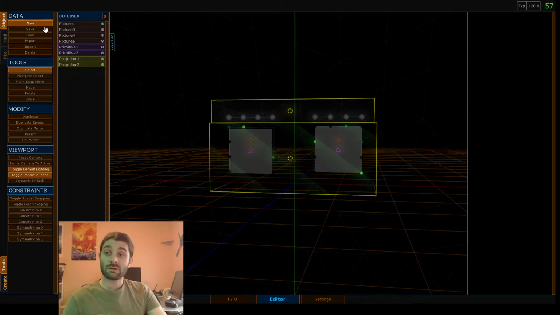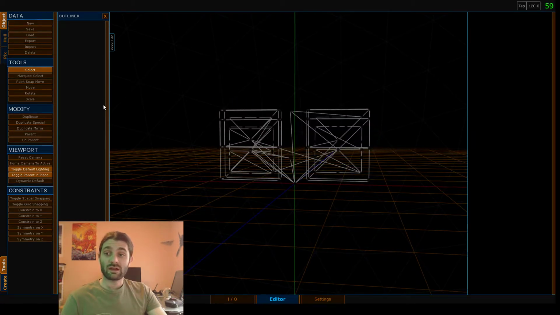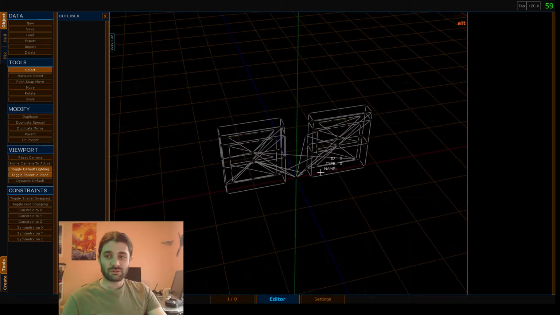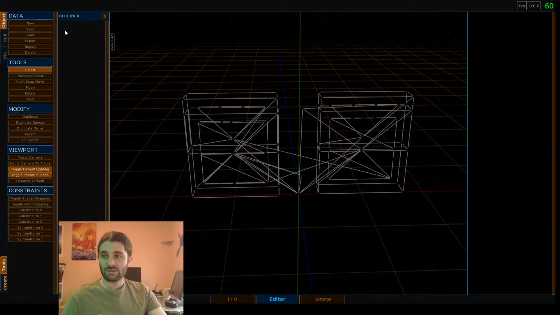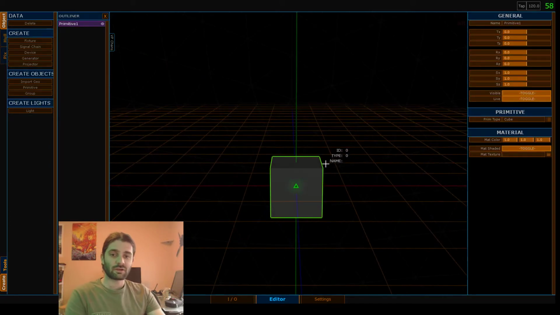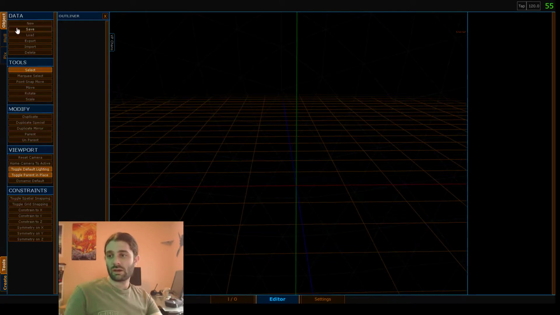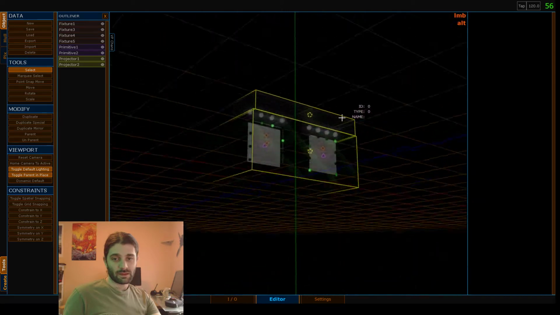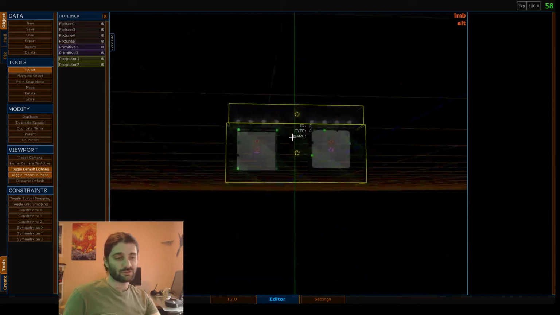So if I hit new and clear out everything, whoops, a refresh bug there. If I go ahead and create something, that'll go away. There we go. Okay, so if I hit load, and I load my file, sample demo file, this will pop back into existence just like it was before.